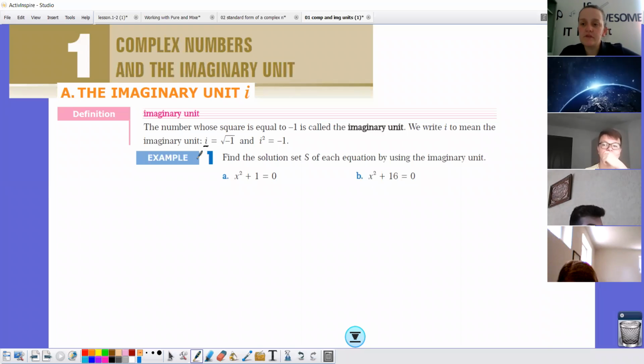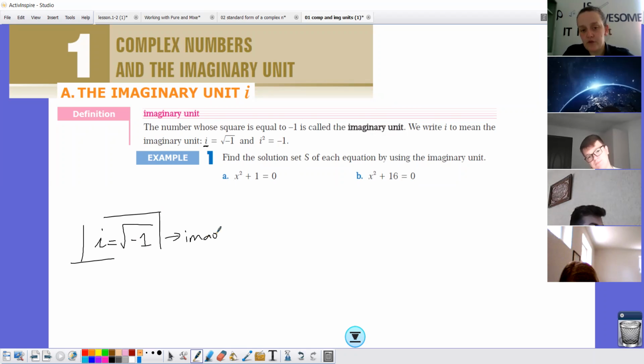If you remember, previous year we said that in square roots, if we have a negative number inside, it's undefined. Do you remember? Yes. But now we will work with those numbers, and they won't be undefined, they will be complex numbers. So firstly, we are giving a name to root of -1, i, which is the imaginary unit, and then we'll work with it. The only thing you need to know is i is equal to root of -1, and this is the imaginary unit.